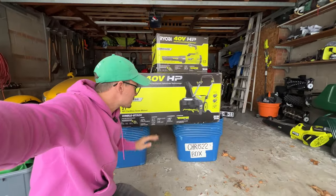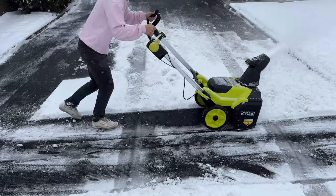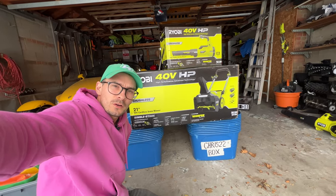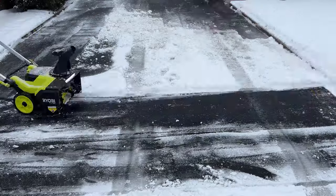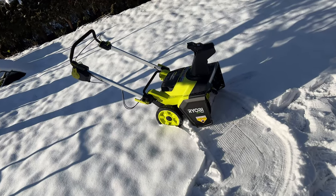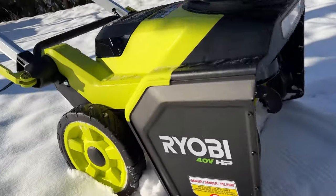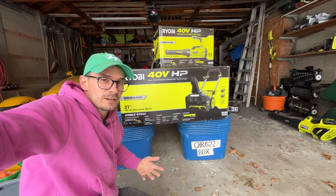Yuri here to unbox and test out this 40 volt Ryobi snowblower. Ryobi hooked me up with this because I was complaining about my gas snowblower that came with the house that started leaking gas and made me stink like exhaust. So they sent me this, and it also came with this jet fan blower, leaf blower that I already have one of.